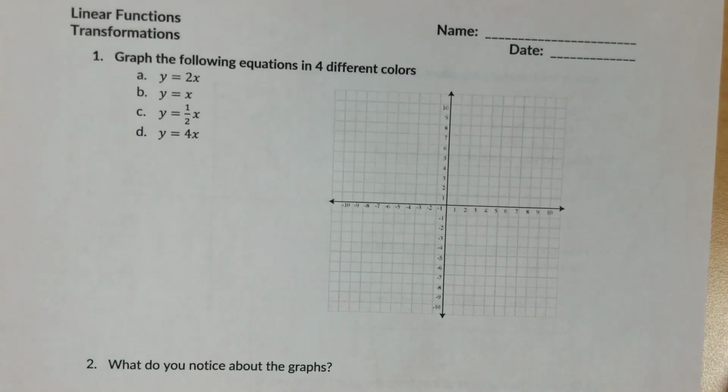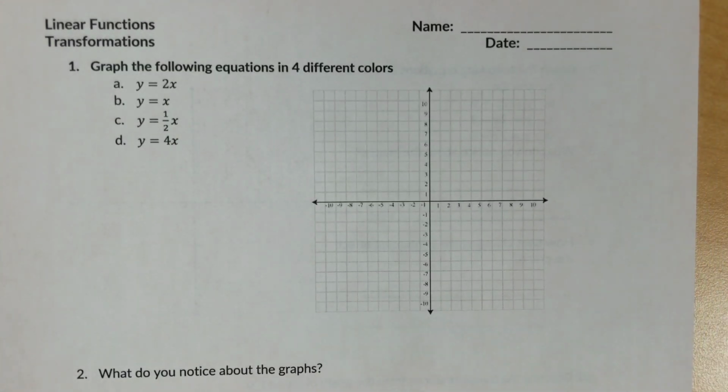Alright, so before we get started on today's notes about linear functions and their transformations, you are going to need 4 different colors of pen or colored pencil. I would prefer probably a colored pencil in case you need to erase anything in case you make a mistake. But we do need to have 4 different colors. So if you need to go do that, just pause the video real fast and then come back when you've got all 4 of those.